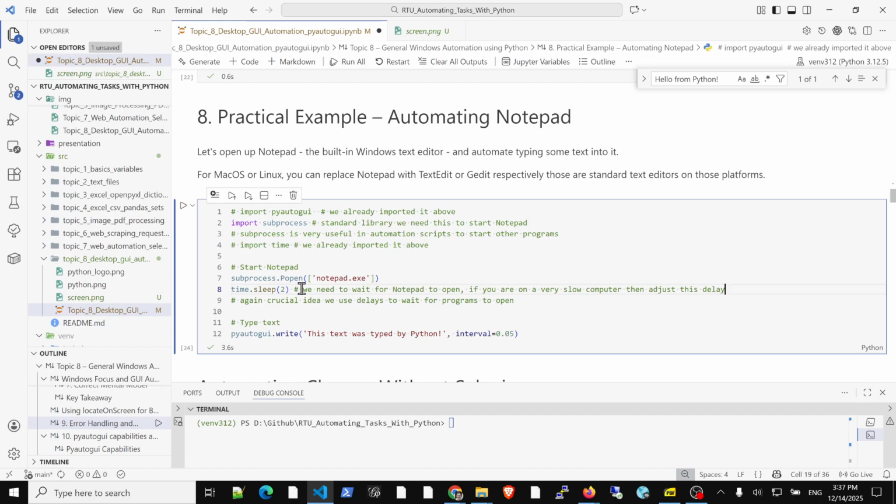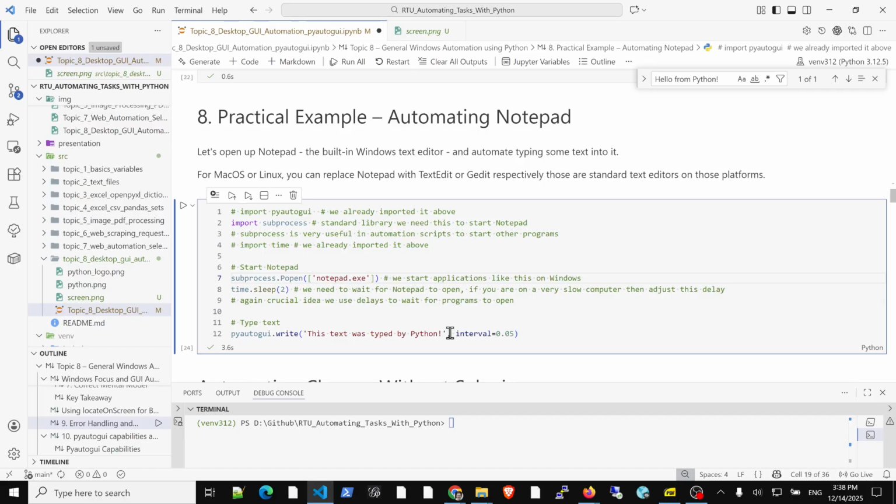Because you are letting the script do all the work, you don't have to be there, hopefully. It's more important to have it robust and not break than to be as fast as possible at this stage. So the idea is, we start the application, and we're going to write some text.